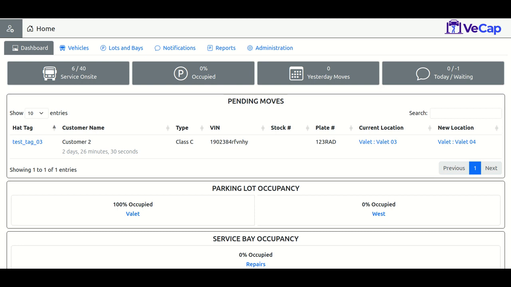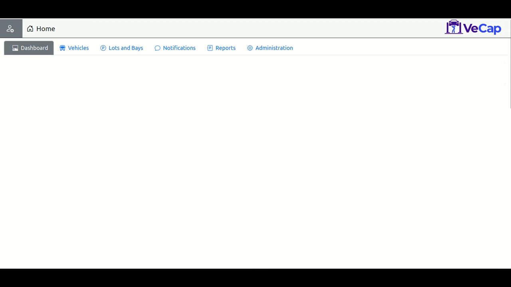The VeCap CRM system has the ability to notify your porters directly via email or SMS text messages, increasing the productivity of getting that vehicle moved out of a technician's bay, off the drop-off location from a customer who just made a new service repair order. Anything that can speed up your ability to communicate with the person who's moving those vehicles, and we refer to those inside the software as a porter.